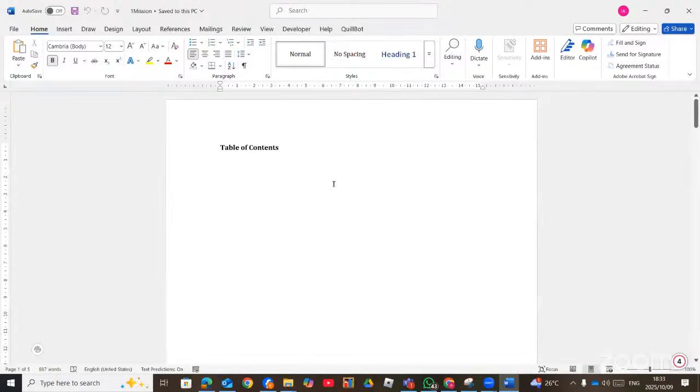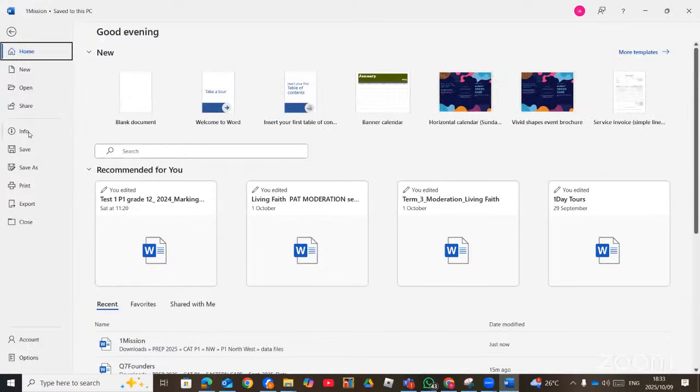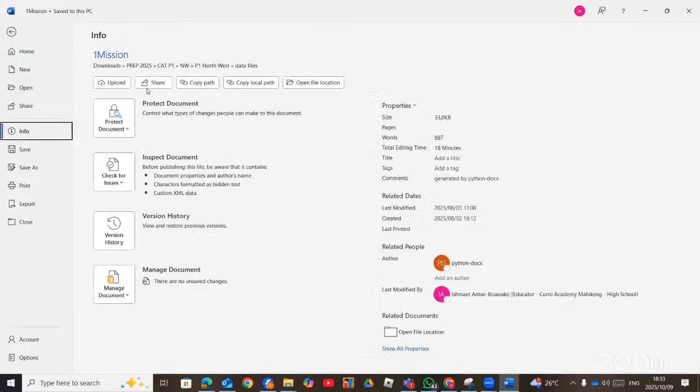To go to the properties of the document, you go to File, and then you find Info. Now, when you go to File Info, you will see various document properties, like inspect document, protect document, history, and manage document.